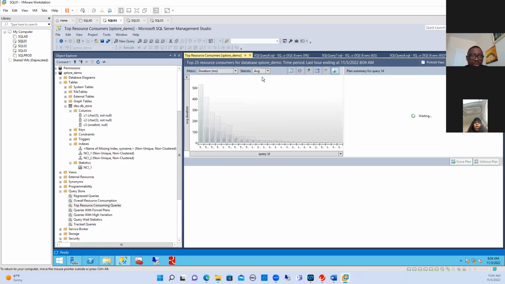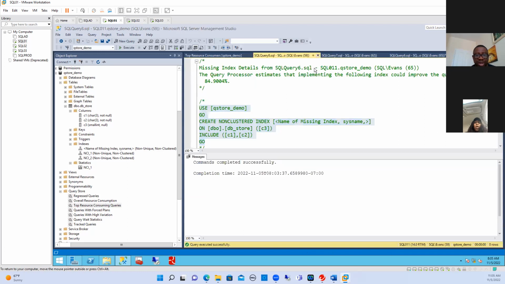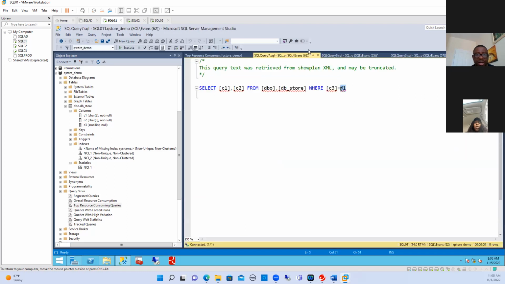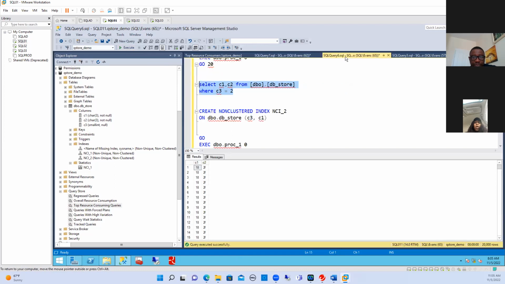Okay, and I did average. So let me do something here. Can we manually introduce, let's say, a clustered index? Yep. Let me see. One second, please. Let me see if this will improve that thing. Oh, it says select. Okay, let me see now.